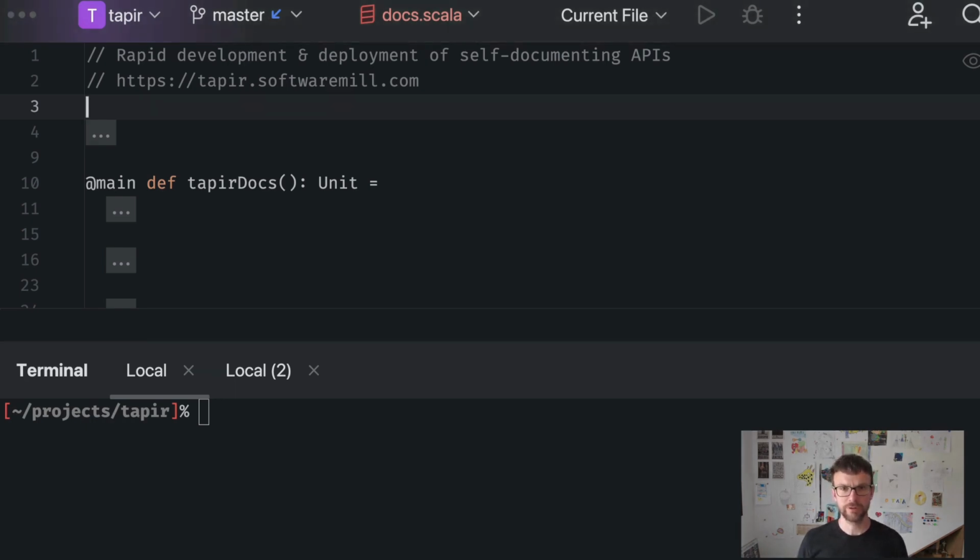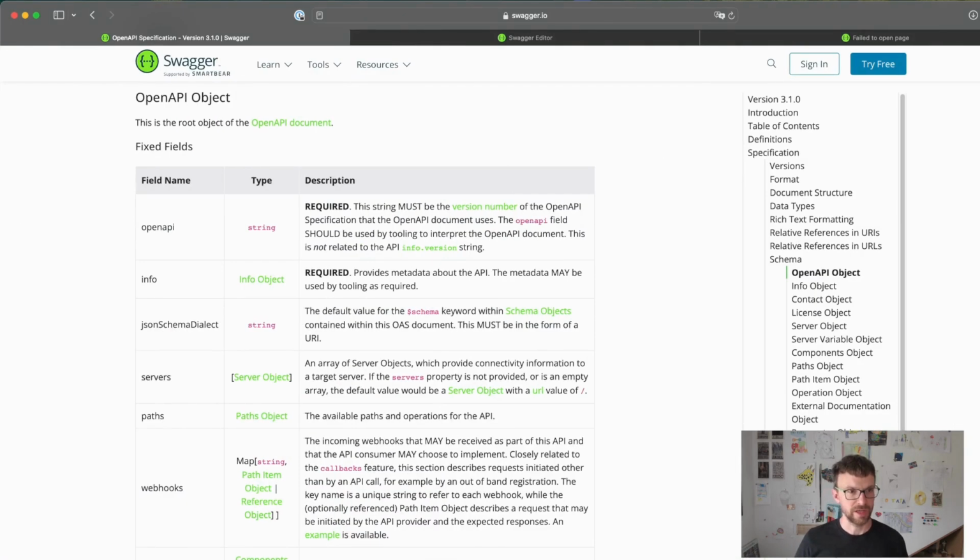First of all, what's OpenAPI? Let's take a brief look at the web page. So here we've got the OpenAPI homepage. It's a specification which allows you to describe your API using YAML or JSON. Such a specification can then be used in various ways. For example, you can render a UI showing all the endpoints, or you can generate client stubs in your favorite programming language, or even server stubs. So it's quite a useful thing to have, especially if you're working in multiple teams and you would like to communicate what is the API that you have developed to the other teams.